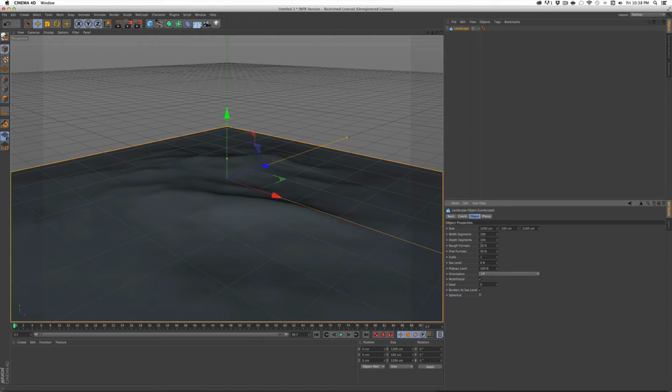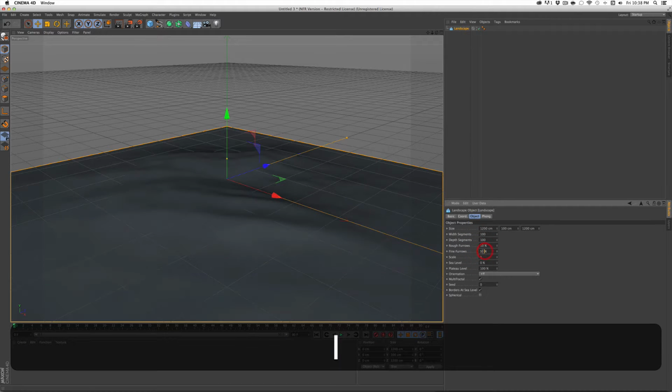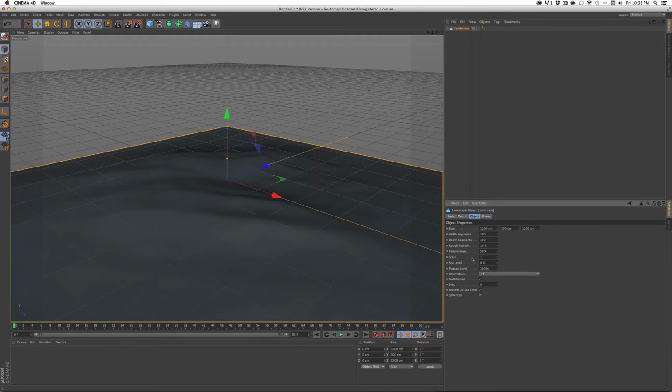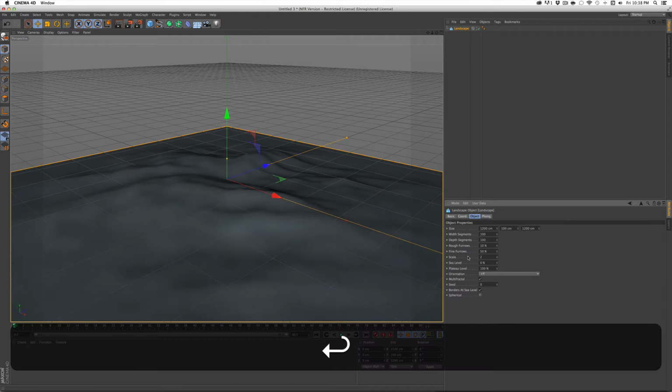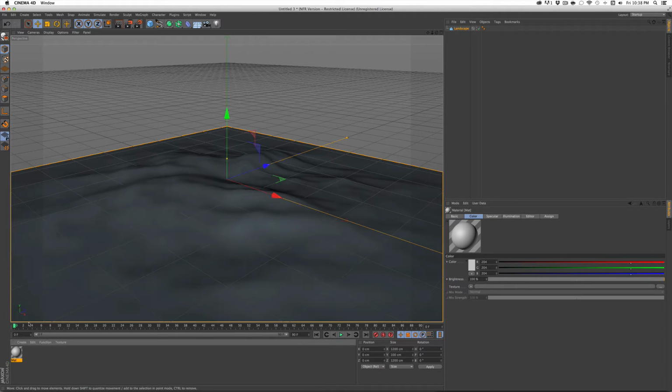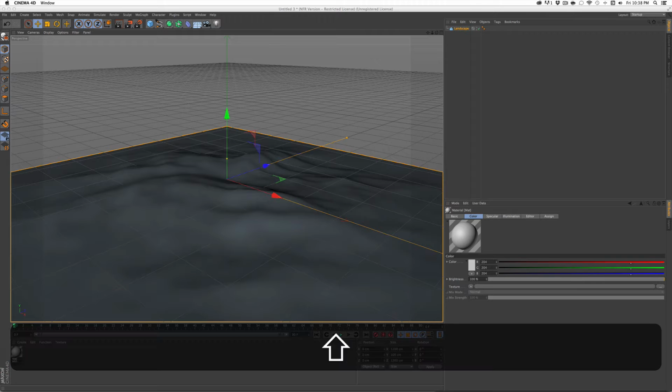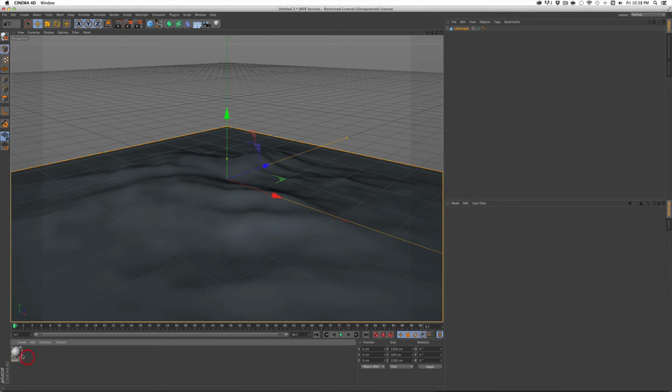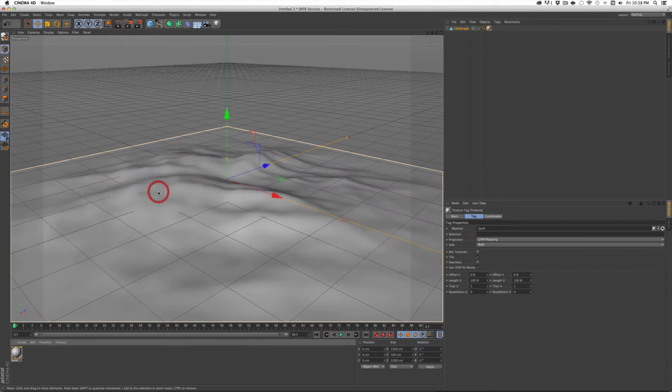A few things I want to change. The rough furrows, I'll set that to 10. Fine furrows, I'm going to leave alone for the moment. Scale, I'll set that to 2. I'll give it a little bit more depth there. And before we get too far along here, I may want to tweak this later, but I want to add the texture. So I'm going to create a new material, and this will be the sand. I'll rename it sand. I'm going to drag this right on my dune, which will be the dune soon.